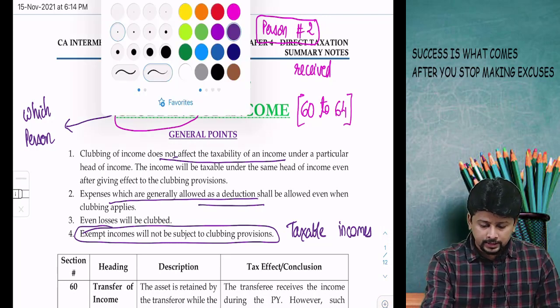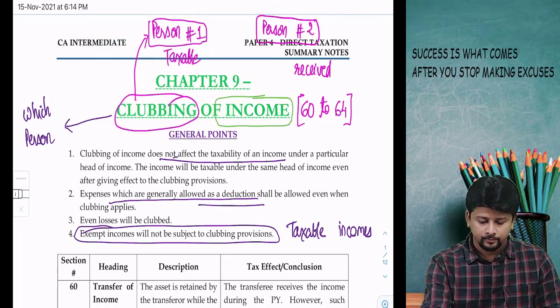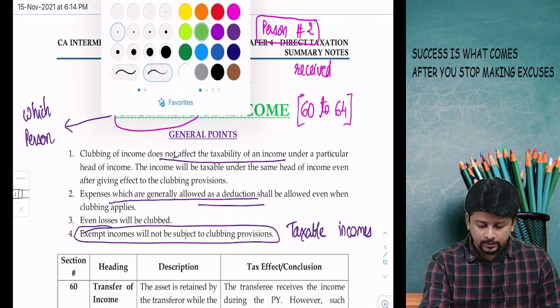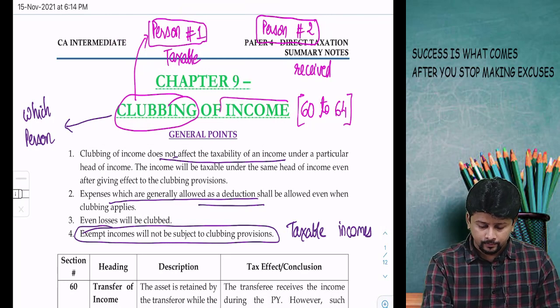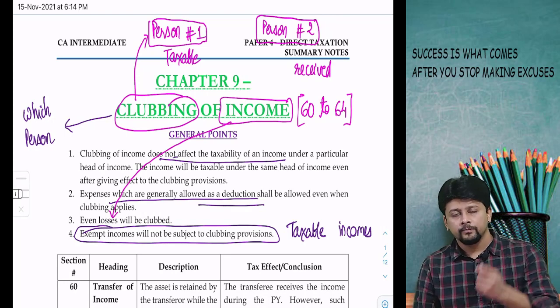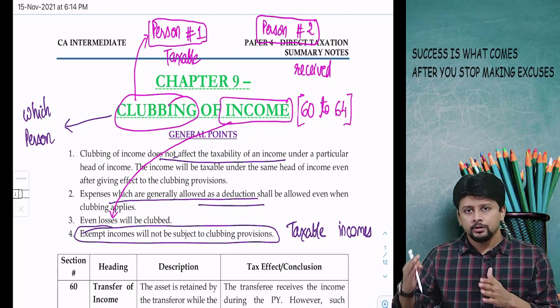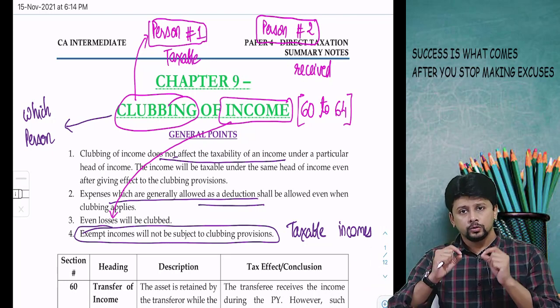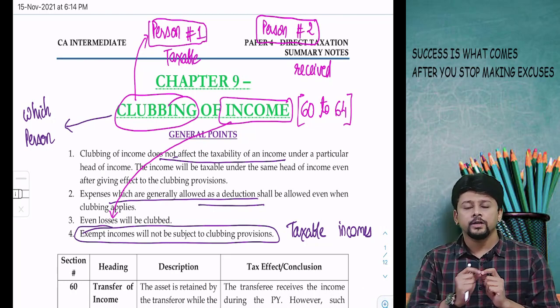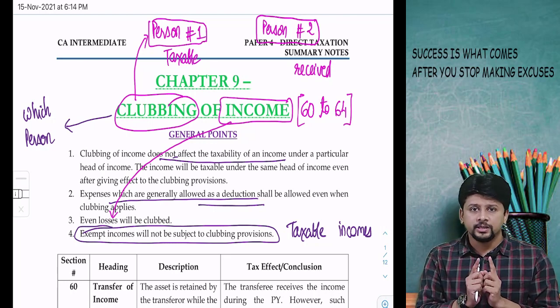The word used in the chapter is clubbing of income. When you say clubbing of income, the word income includes losses also. By doing an activity, I can have a profit, I can have a loss. Profit, I will pay tax. Loss, I will set off the loss, I will carry forward the loss. So clubbing of income does not mean we are going to restrict ourselves only to incomes and profits. Even losses will be covered by the chapter of clubbing.